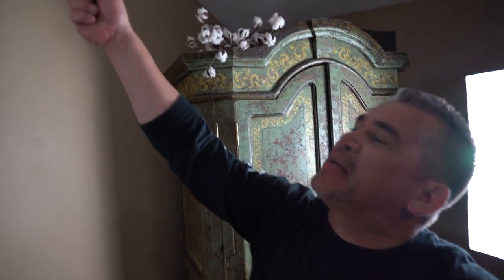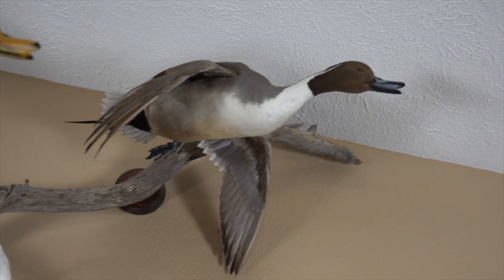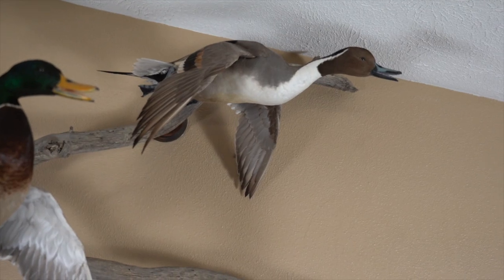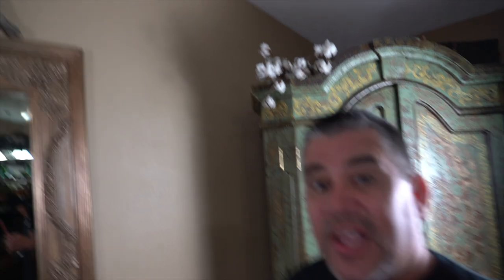This pintail right here was shot by Talon on another junior hunt. Pintails on junior hunts are special to me. Going to add a couple more birds to this wall: when Talon shoots her first straight mallard, we're going to put it up here. We got one of her pintails — her first pintails — she shot two pintails on this year's junior hunt. I might do one on a base mount she can move around, I get one, and then she can have one when she someday gets married in 50 years.